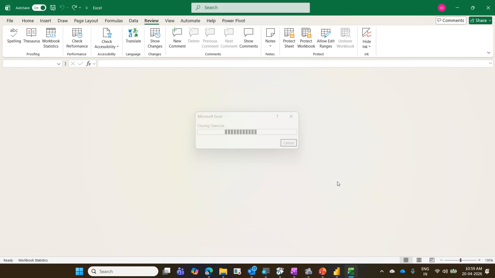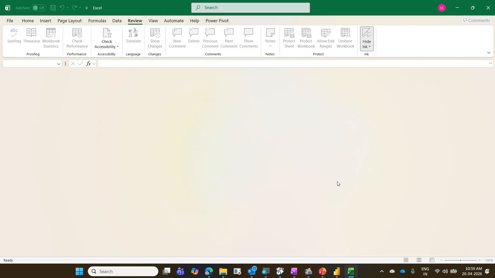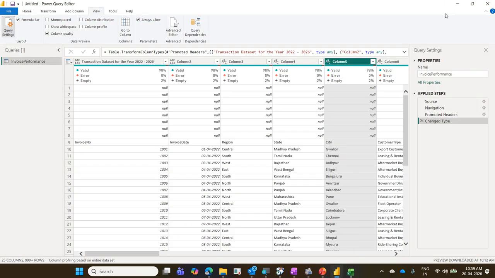But Power Query, whatever activity you are doing here, is permanently saved. Lifelong it's available. After 10 years also you can come and check your steps. You can have the history of whatever you did. That's an extra advantage. And you can undo, redo and edit your steps lifelong. Not like Excel. When I save it and close it, it will go off. Tomorrow you cannot open it and undo or redo the steps, unfortunately. But in Power Query, it's available for a lifetime.